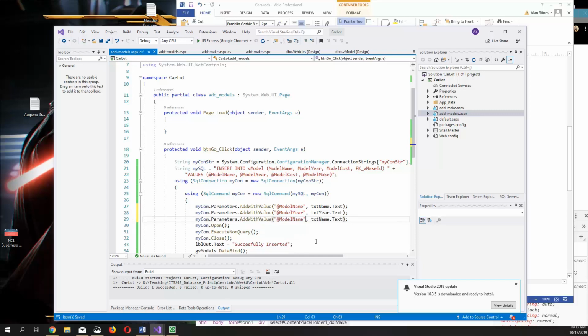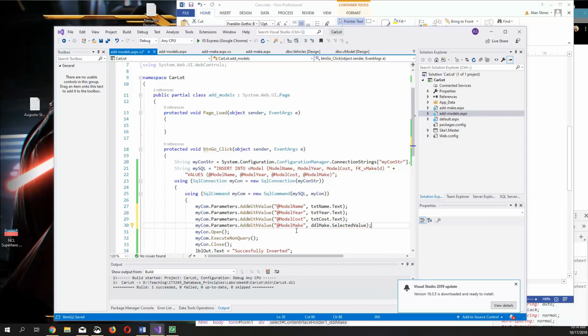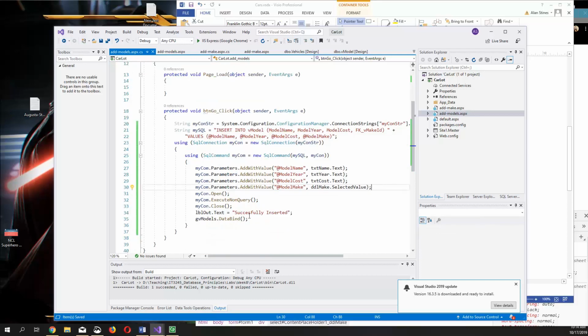We're going to want another one for the at model cost, and that is going to be from the text box for cost.text. And finally, the last one that we're going to need is for at model make, which is going to be the drop-down list selected value. So ddl make dot selected value will return that primary key that's associated with it. And that should pretty well work.